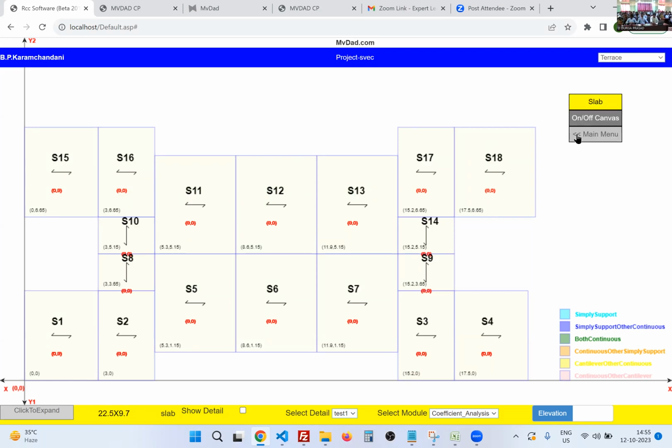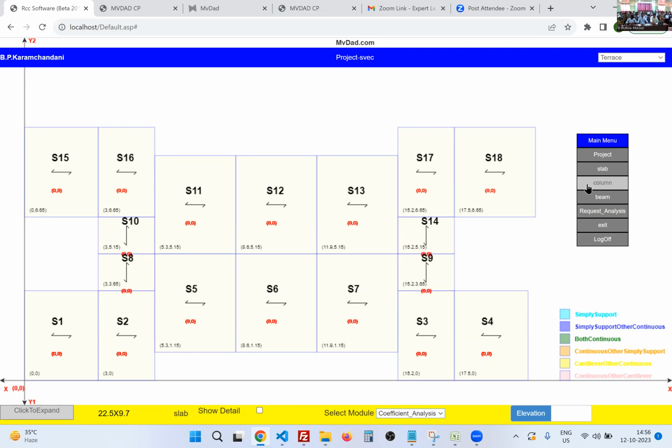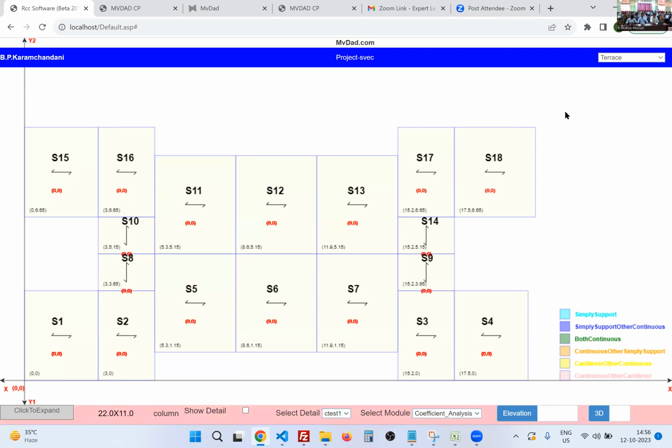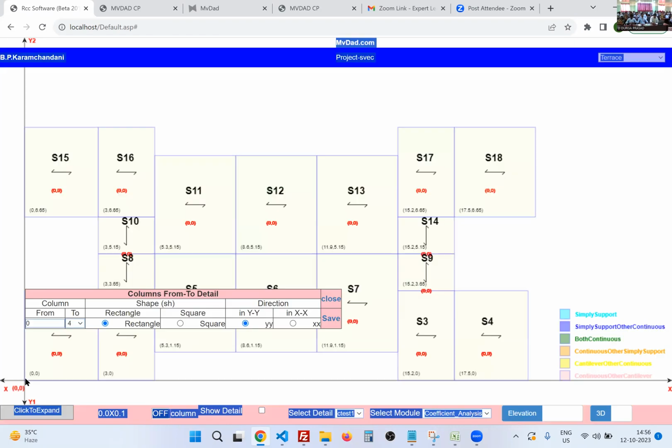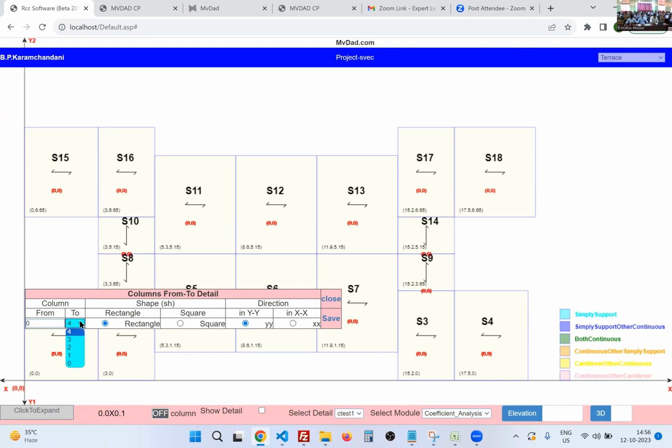Now we will go to the next menu, that is column. Again on the canvas, selecting the location, we'll click. We have the option from 0 up to what floor the column should be created.